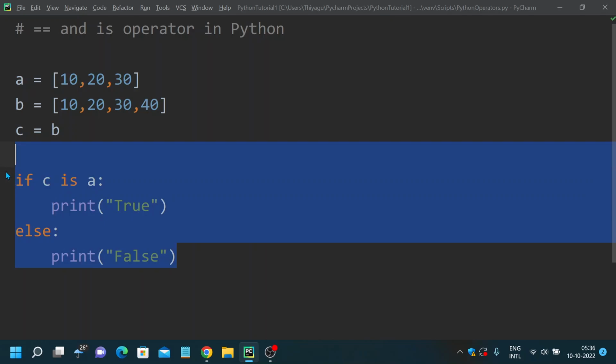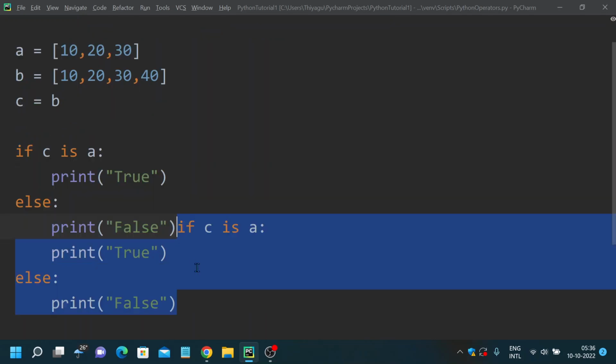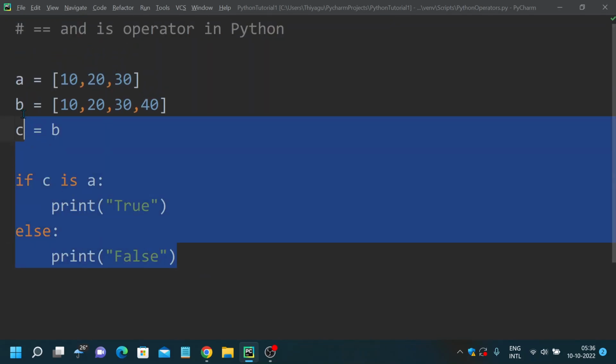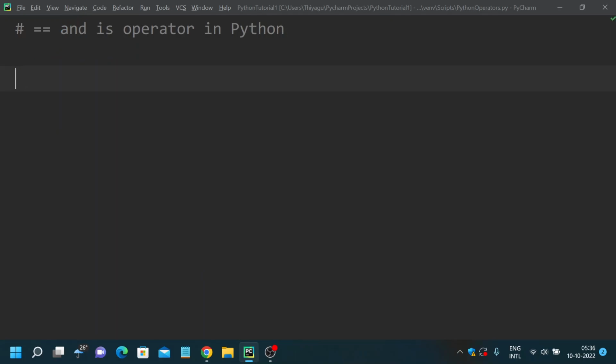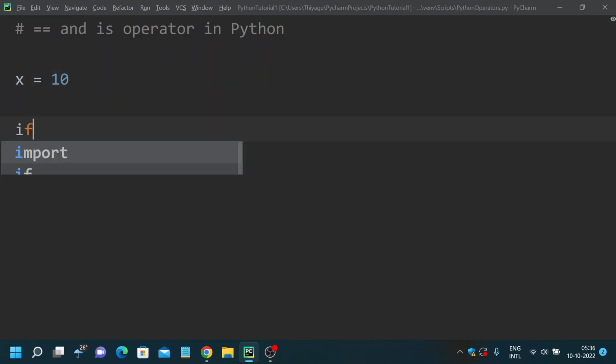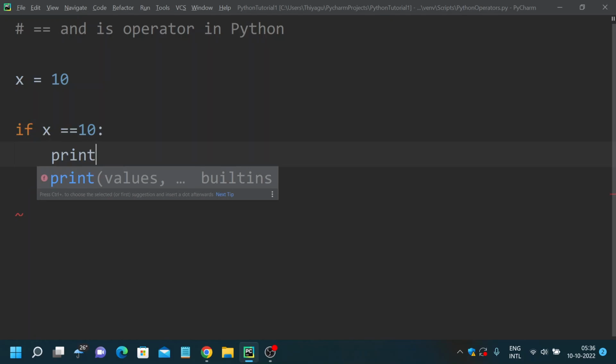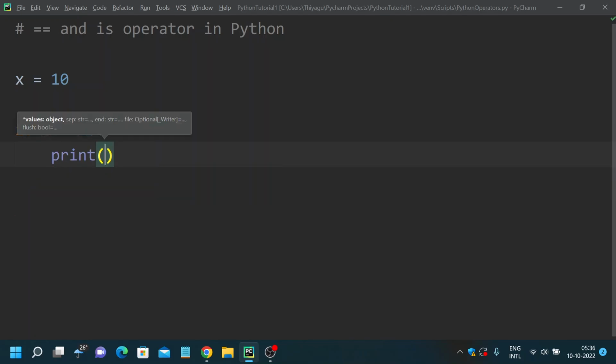If I had to give you another example, let me remove this and give you a very basic example. Say you have a value x equal to 10. If x equal to 10, print true.